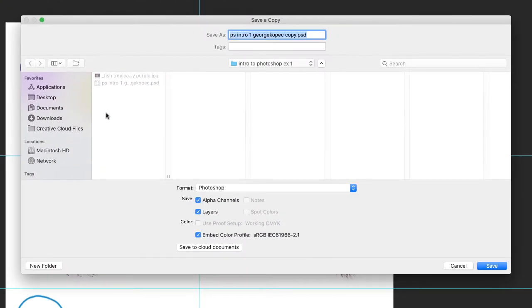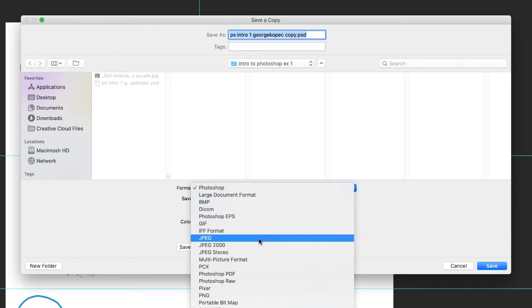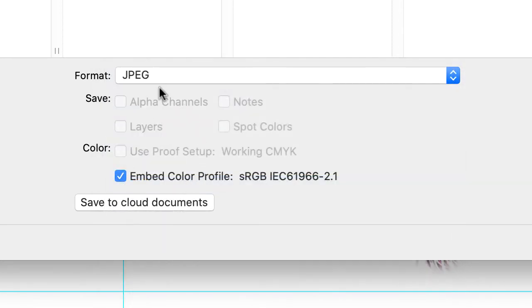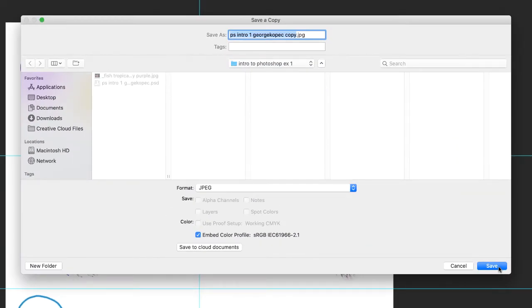And again, we're in the same folder we've been working in. The format will say Photoshop. So this is important. Hit the drop down menu and choose JPEG. Now you'll notice there are bunches and bunches of other image formats, which as you advance in your career all have different applications, but for now, just choose JPEG. Okay, and then click Save, and it'll save into the same folder. And by the way, Photoshop will append the word copy on it, which is fine. Just leave that alone. Click Save.